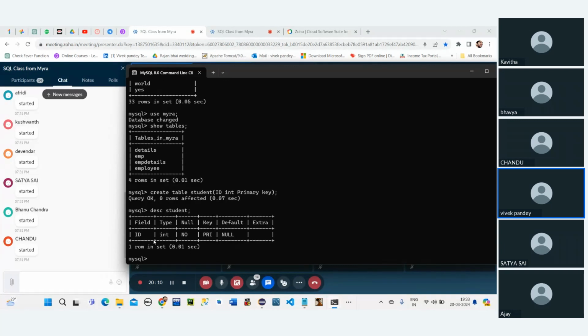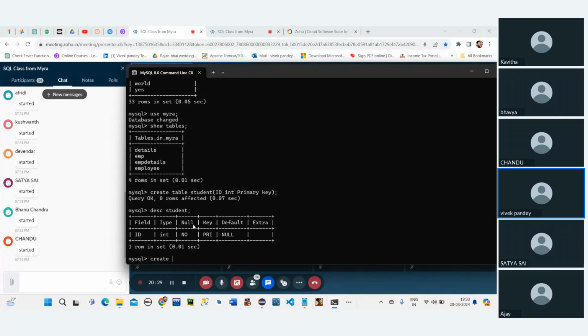Now I need to create the different columns. Yes, I was just checking it. So here I can create another student table with all the columns. One more thing you can make a note of: directly primary key is also applicable, it is allowing.